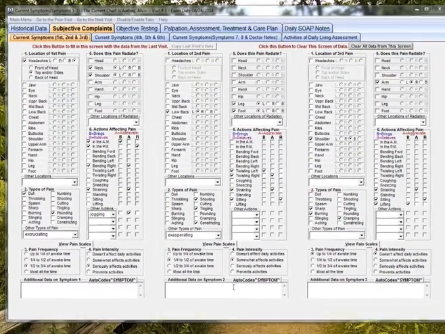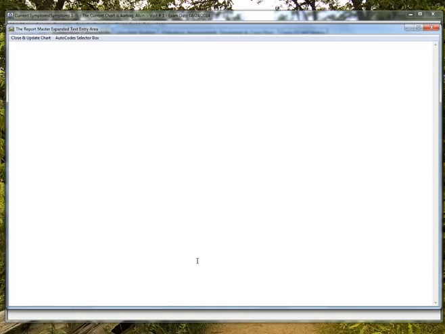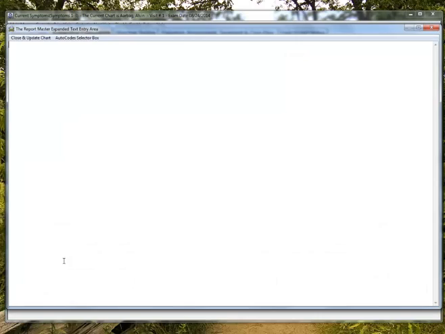Alright, anywhere you see one of these text boxes, by the way, if you want to expand it, you just double click on it and it'll open up to the full screen. So even though some of these are relatively small, you can always just double click it. And again, when you do open it, this also works with Dragon Dictate or Windows 7 and 8 voice recognition as well as handwriting recognition.